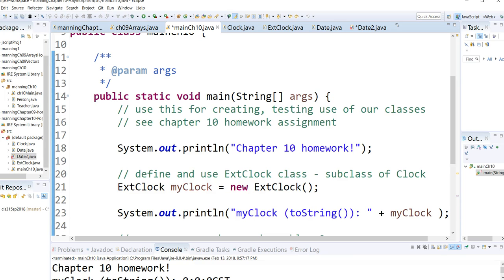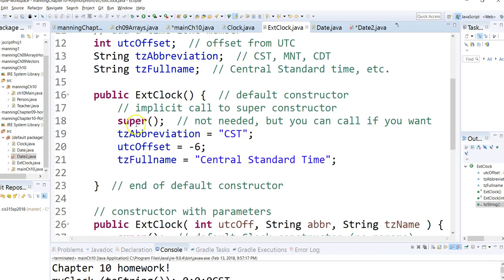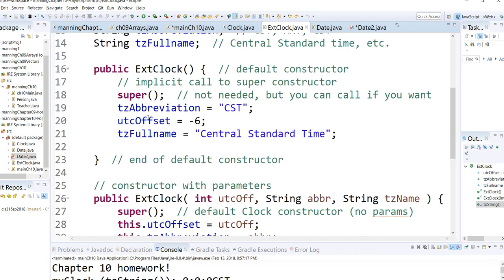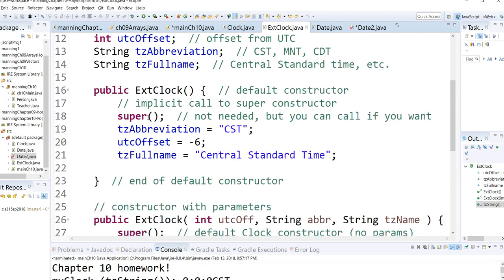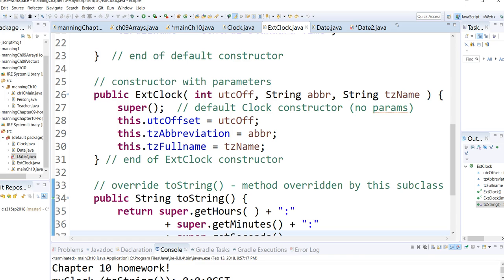Oh, because you need to have also the default constructor. You need both of those. Remember, I didn't replace it back here in ExtClock. What's happening is you're getting an error right here because you're expecting a clock without parameters, or you added the parameters here. But back in your definition of your clock, do you still have that in there? See how this has two constructors now. It has one without parameters, and it has a constructor with parameters. Do you have both of those?